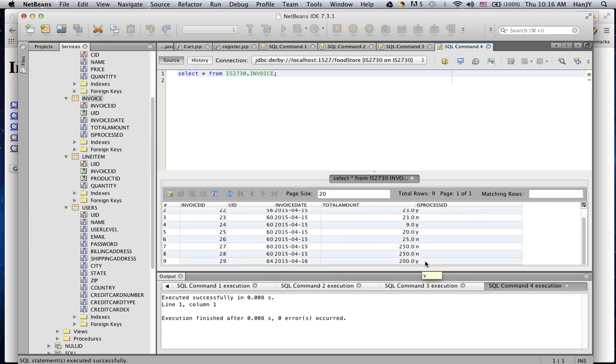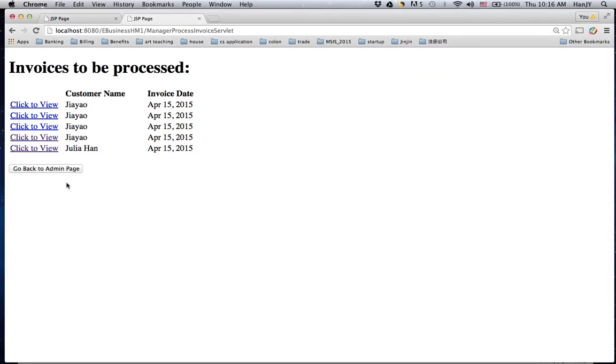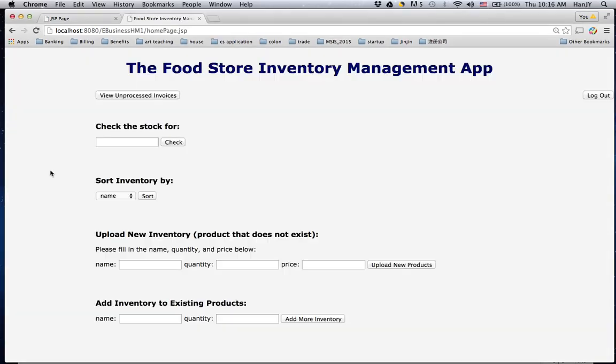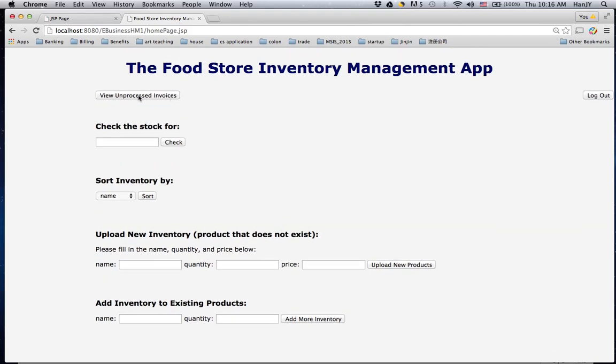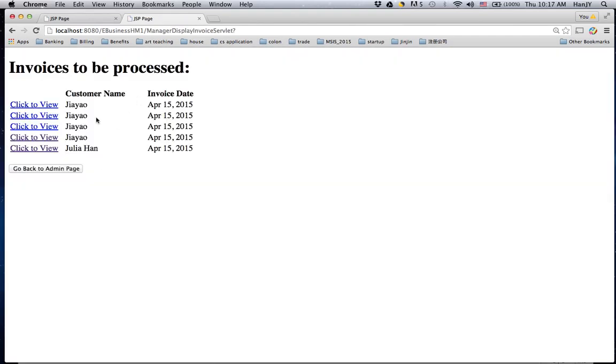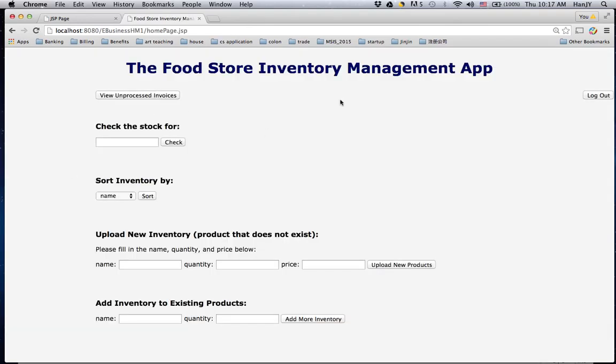See, this N changed to yes. Okay, that means it works. So from here we can also go back to the admin page. You can access all these functionalities again. View unprocessed invoices. See, the order by microspring is gone. So that's pretty much about it.